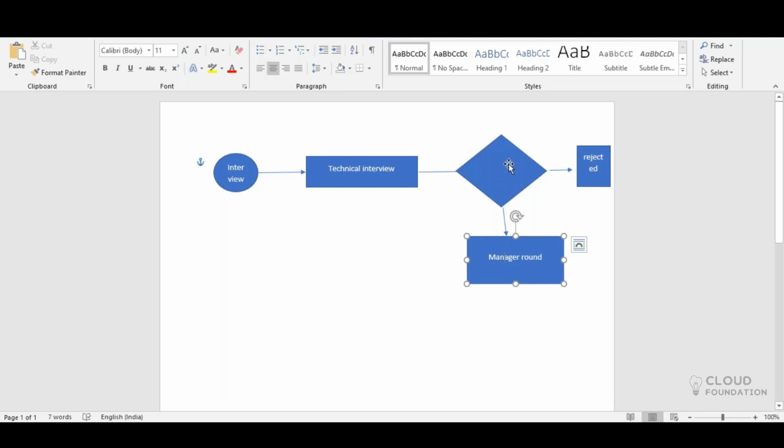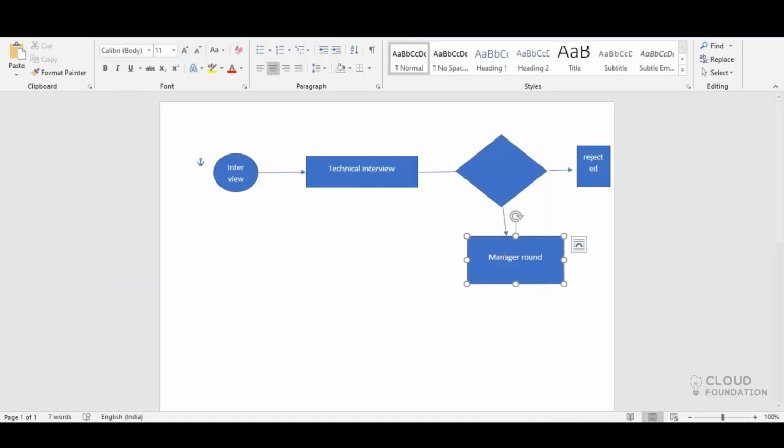So this is a decision which allows you to decide if he is selected or rejected based on the interview feedback. This is typically a workflow, and this workflow will have everything, like UI, integration and decisioning components, that are required to run an application. So this is typically called a workflow.